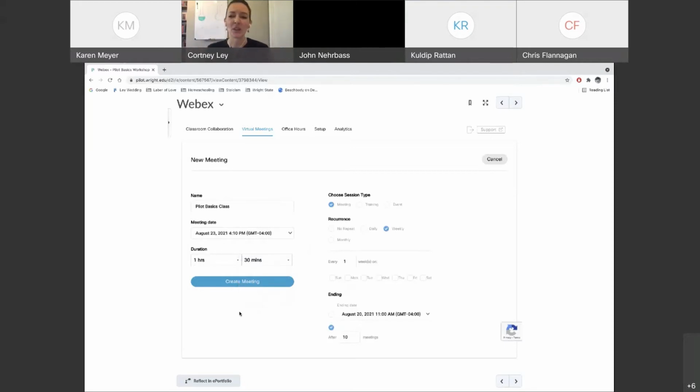When you put the duration in, it's good to have just for information for the students, how long is the class, but as long as you as the host are in the meeting, even if you go past that hour and a half or past that 2 hours, you're not going to get kicked out of the meeting. So it's just important to know that as long as there is a host in the meeting, it won't boot you out.